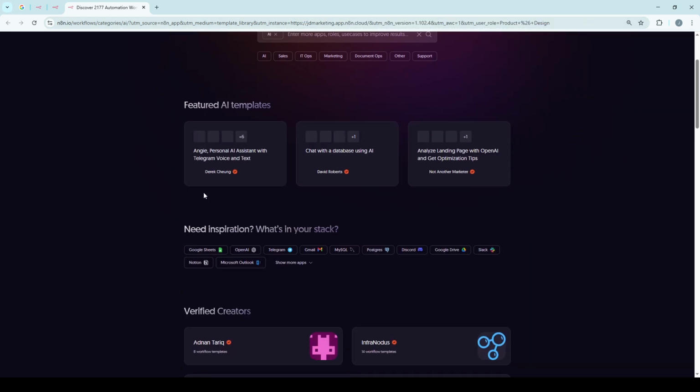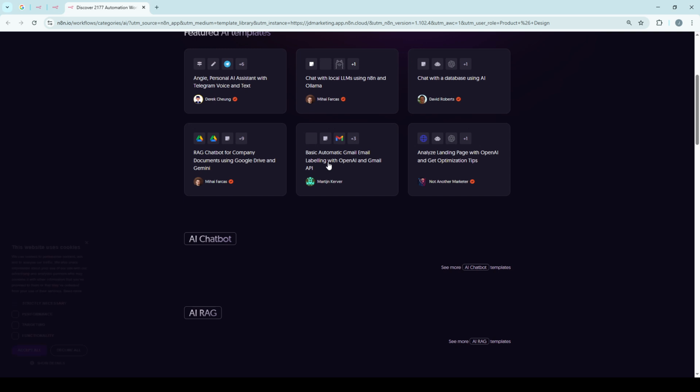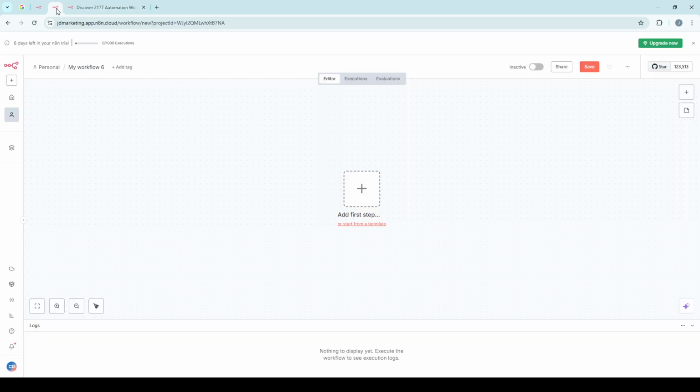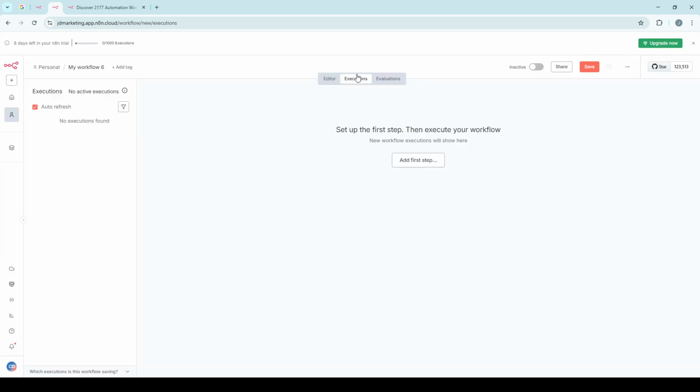Now, let's talk about one of the most critical aspects of working with workflows: debugging. Within n8n, there's an executions list designed for just that purpose. This functionality allows you to see a history of your workflow executions. It's a pretty handy tool for troubleshooting because it shows you step by step what's happening, and more importantly, where things might be going wrong.